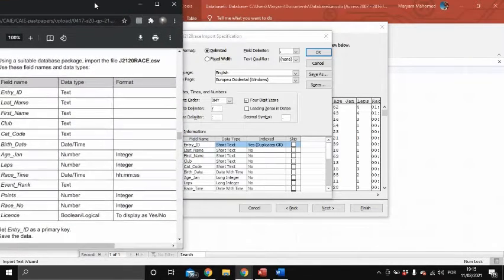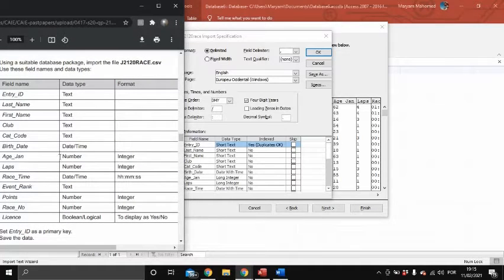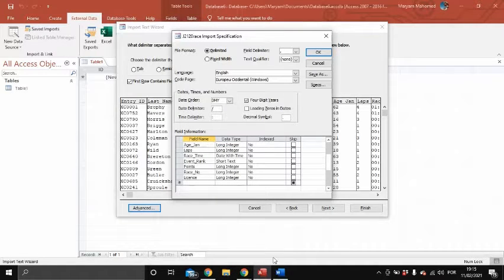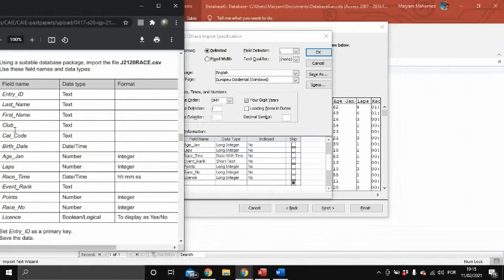Age gen will be long integer. Laps will be number. Race time, date time. Then event rank will be short text, points number. Race underscore no number. Yes. And license is boolean or logical.